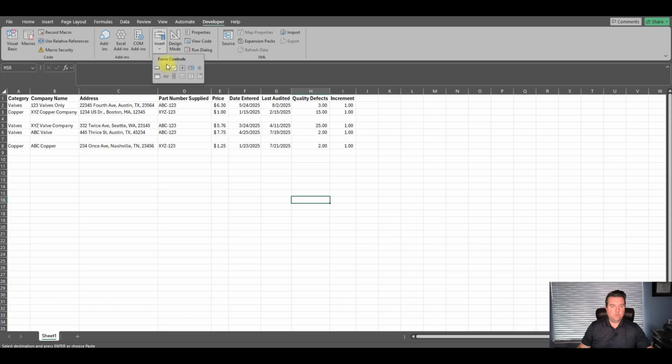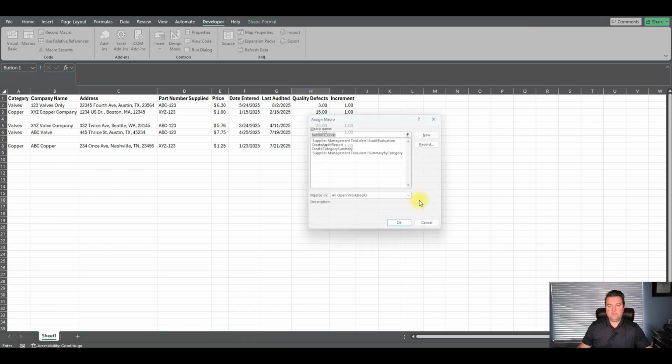So what we're going to do is click on insert here and we're going to say, see, this is form controls. That's a fancy way to say, you know, button. But here's what we want. We want a button, and there's other things you can do in here too that are more advanced, checkboxes. All we need is a button because we're just executing. So click on button and notice my cursor changed.